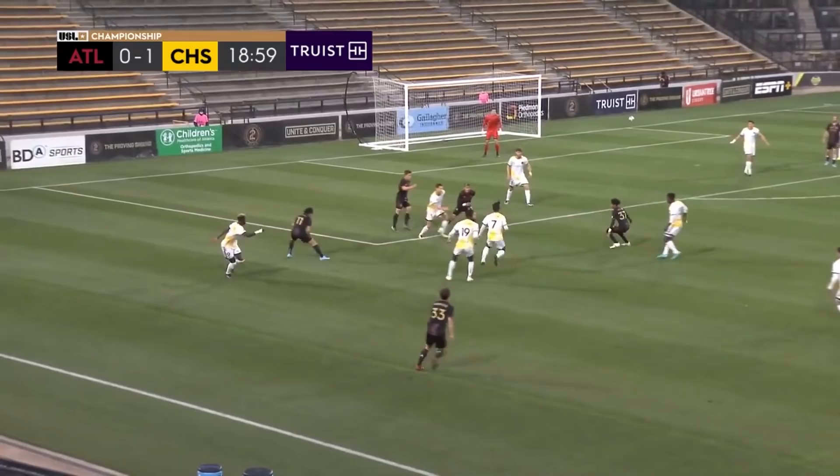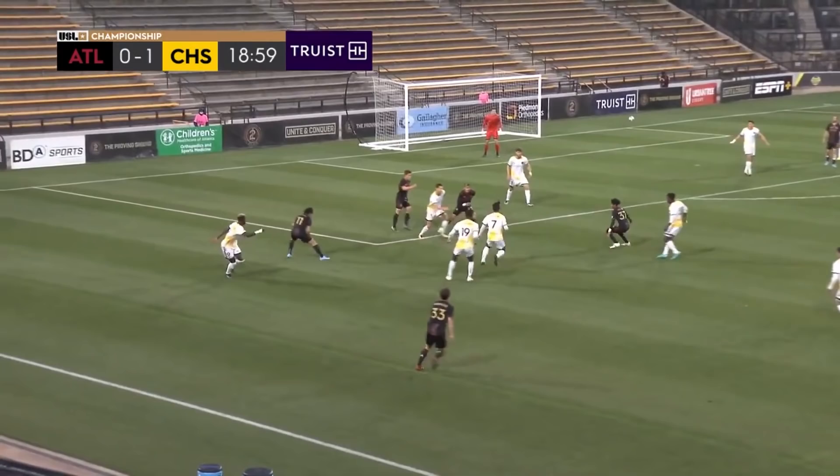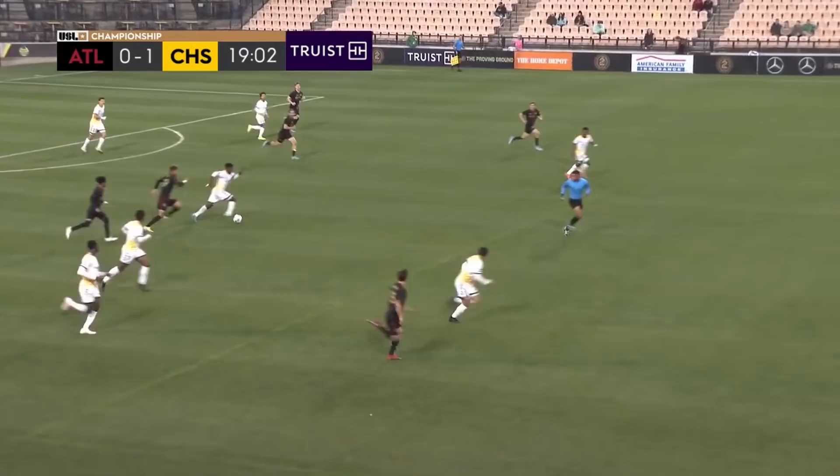Next play, a little overload on the side again. The ball pops out to me — I take a touch, look up, pick up my head, and just play this ball on the ground into my striker so we can have a little counter attack. Play the ball on the ground to him, tell him to turn, and then we're off to the opposite side.